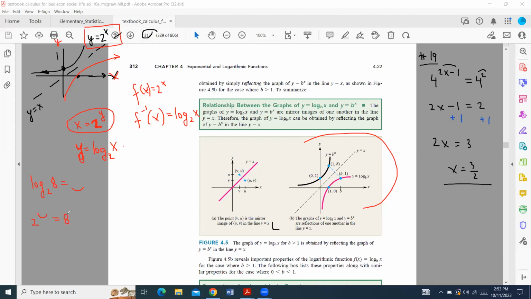See, the logarithm is nothing else but the power. The logarithm here is y, and that y is exactly the power. So when I isolated that y, that happened to be a logarithm, and that's nothing else but the power to raise 2 to get x. So what power should I raise 2 to get x? Wouldn't that be 3, right? 2 cubed is 8, so the logarithm is 3.